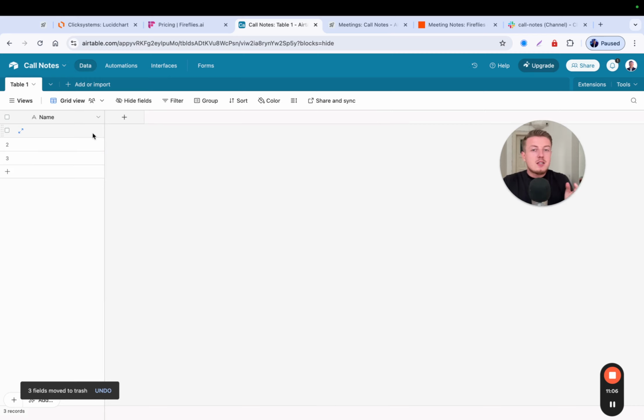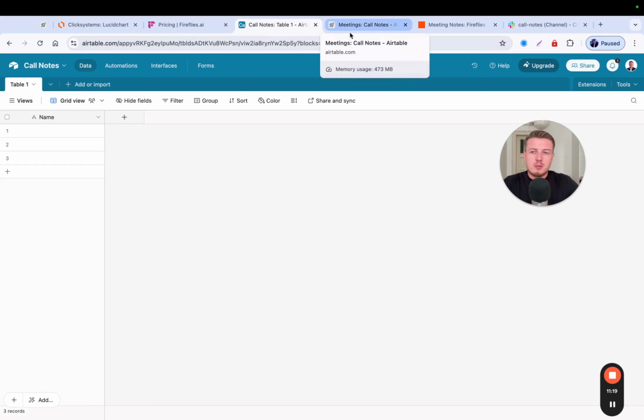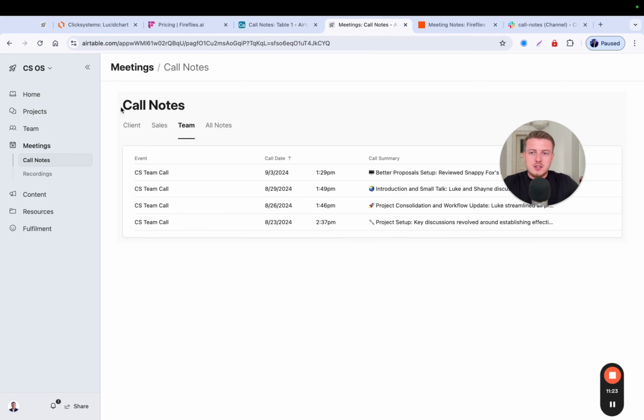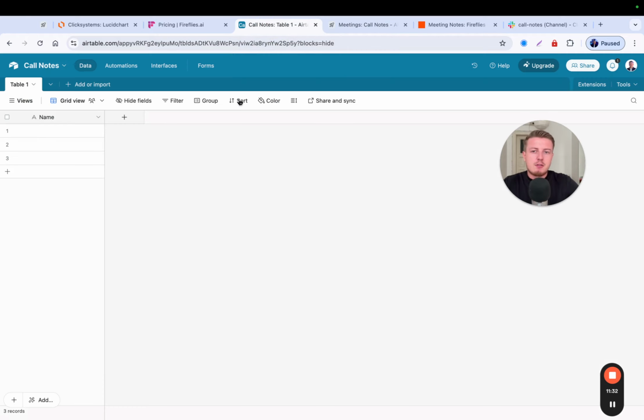Now, you don't need to use Airtable to store your notes. In all honesty, you could use anything. You could use Google Sheets, even Google Docs, or you could just ping it straight into Slack. It's completely up to you. As I said earlier, I like to have one place to centralize all the information within my business, so it's super easy to find. So again, I'm just showing you this so you can also set it up. And I do recommend Airtable because you can build out really custom systems and just get everything running nice and smooth.